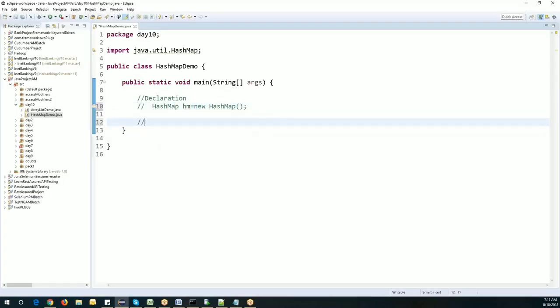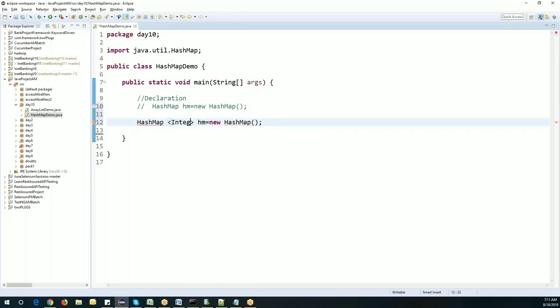So this is another syntax. HashMap, here again hm is equal to new HashMap. Additionally we need to specify the data type of key and value. Here we need to add angular brackets.